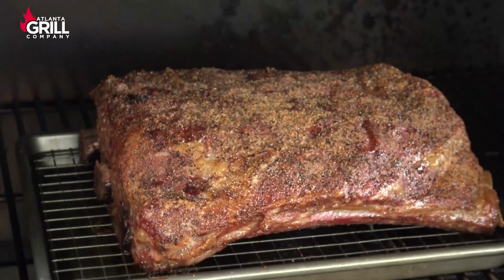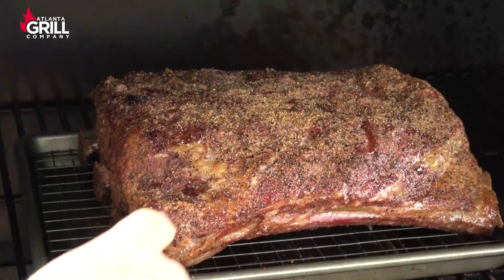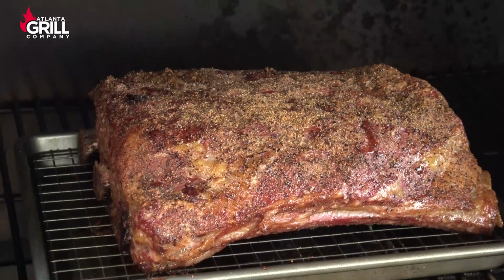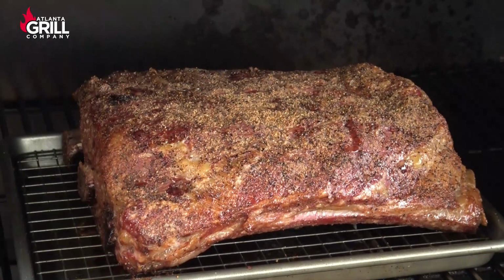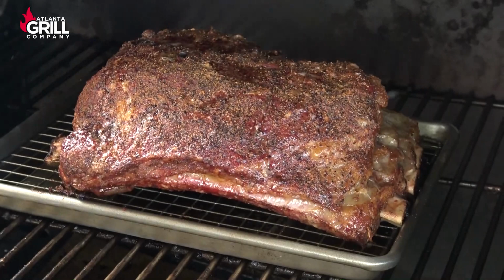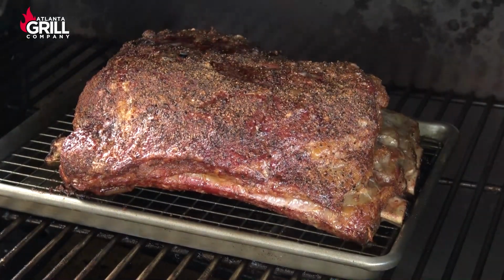Okay, we've been on here for 2 hours, so let's have a look. The color is developing nicely on these, but I'm gonna let these go for another 45 minutes at least. So we'll come back sometime between 45 minutes and another hour and have another look at these. All right, we are right at the 3-hour mark, and these things are looking really good, so we're gonna move on to the next phase of this cook.